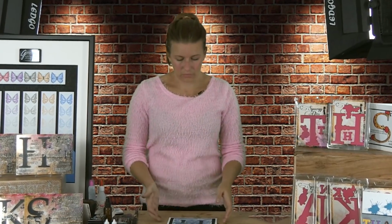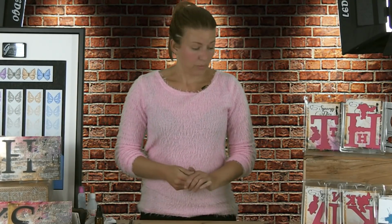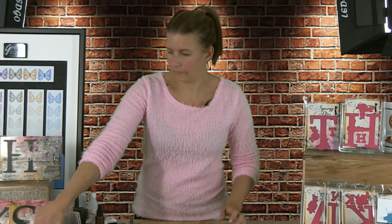So try the colours you like at home, just try something different. You don't have to use pattern papers, white cardstock, you do what you love to do, I would suggest. So just pop that to one side and we'll move on to our second demonstration. I'll just get my Eureka back.